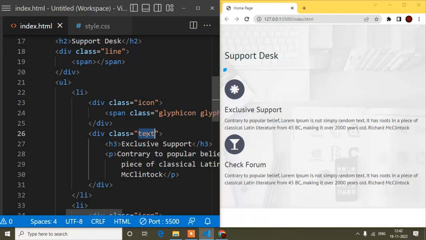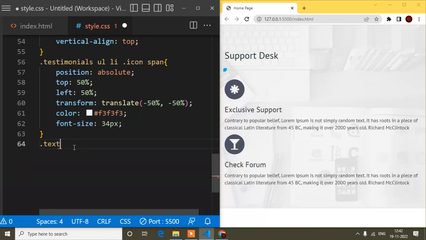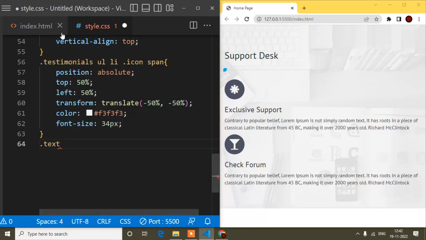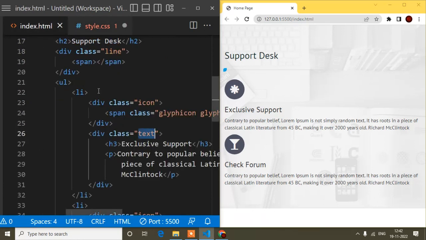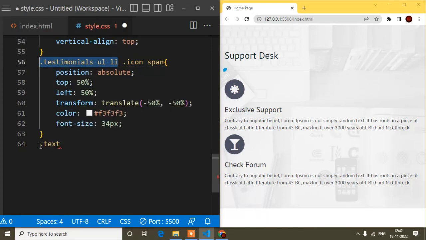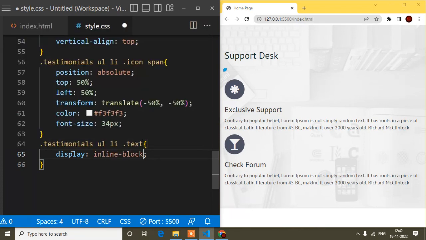Now I will add the CSS for the text. I will come here to text, and you can use this parent class. The parent is not icon, it ends at li, up to li. So here you can copy this one and add text. Now I want to bring this just beside this icon, so the same way you have to write display inline block, which means it will be on the same line.